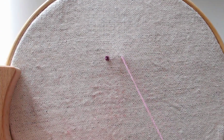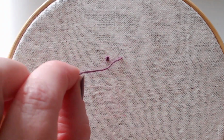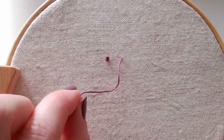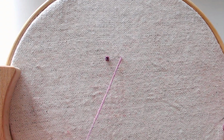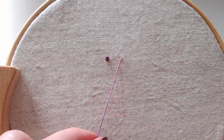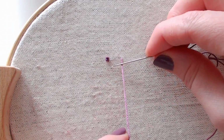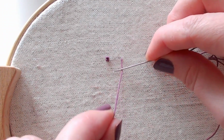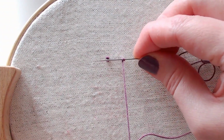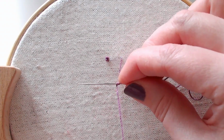So I'm going to bring my thread up through the fabric, and what I want to do is keep tension on this working thread the whole time, and that's really important. So I'm just going to pull it towards me, lift it up a little bit from the fabric and just keep it under tension. And then I'm going to put my needle horizontally and just rest it on the thread there. And then I'm going to wrap twice. And so what I should be able to do is move my needle up and down my thread without the thread losing any of that tension.